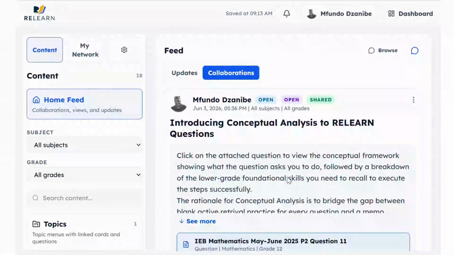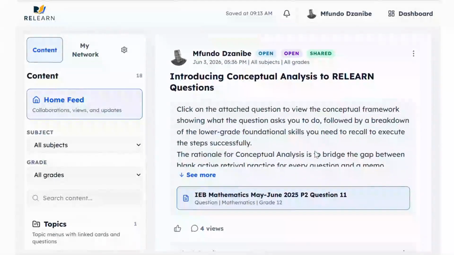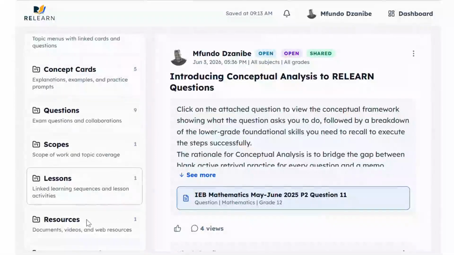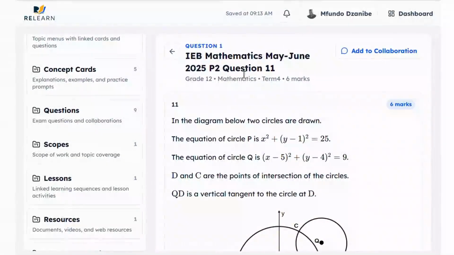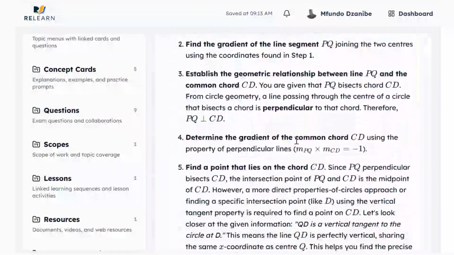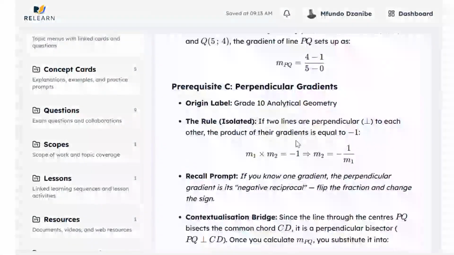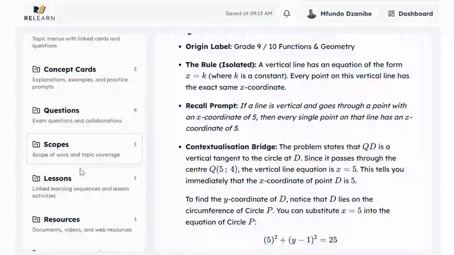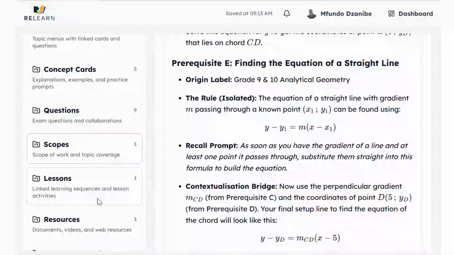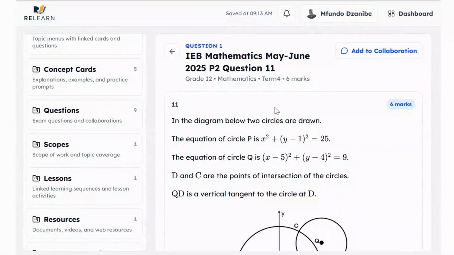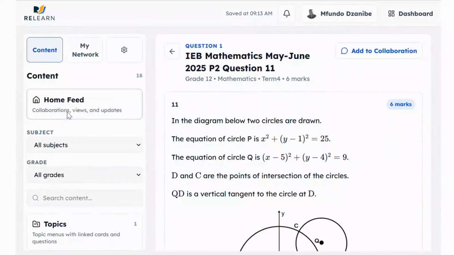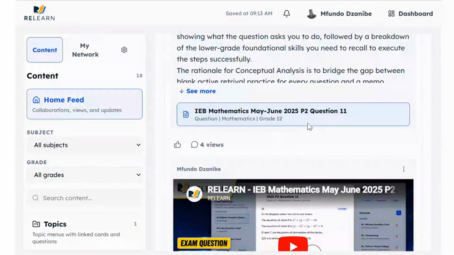But this is the feed. Everything else will come in here. The nice thing about the feed is the fact also that you can attach topics, questions, and so on from the folders in the left sidebar. If I click here, this will open a topic or a question. This is a question in this case. So I can see that there's this question which is discussed from the questions in the sidebar, but I accessed it just directly from the collaboration feed, and therefore if I go back here, I'll be able to see that this question is here.